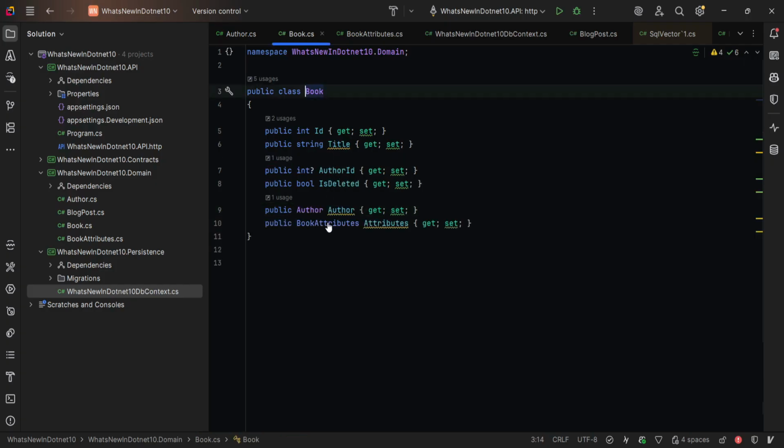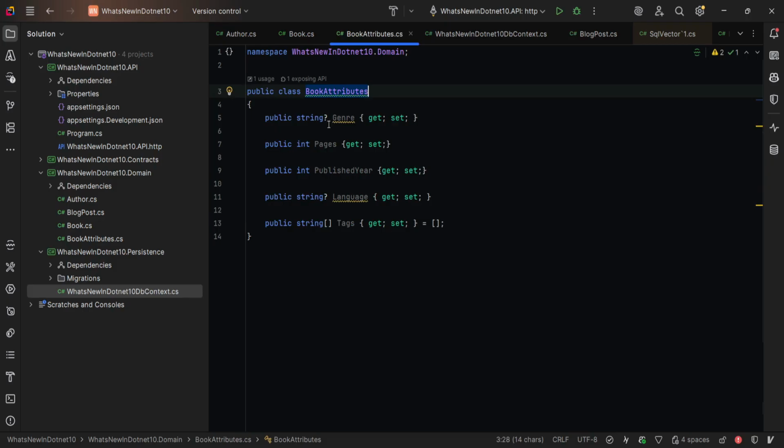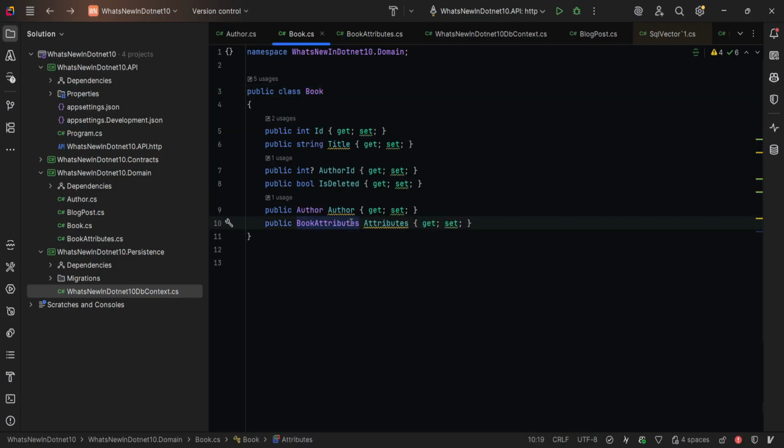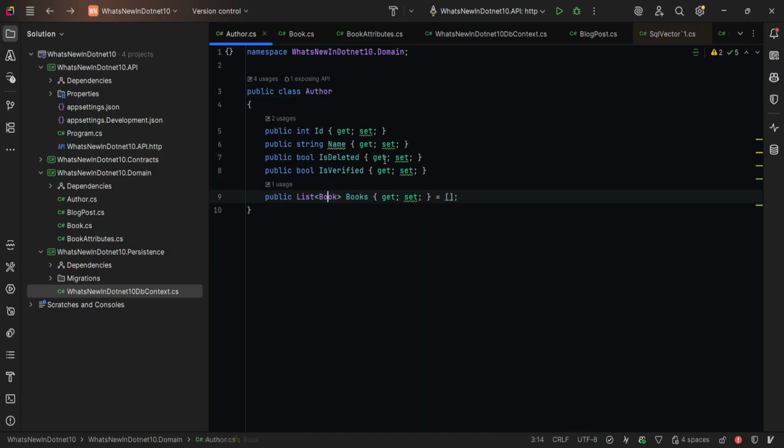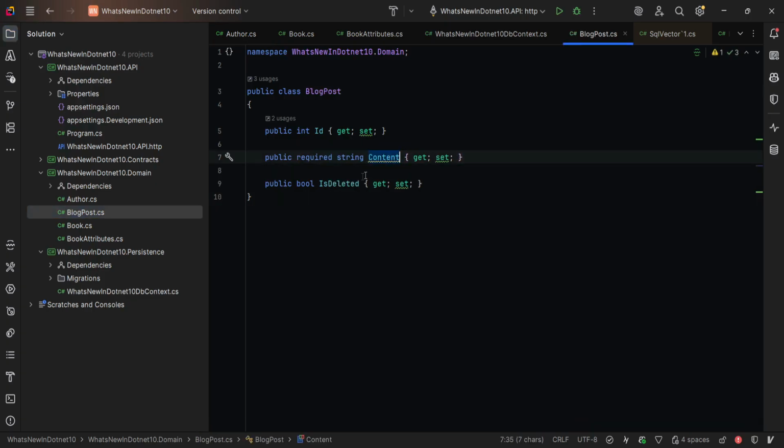We have the book attributes that will serve as the JSON column in our database that will be bound into the book entity. We also have the blog post, and the blog post consists of only 2 properties, content and IsDeleted. The content will be the content for the whole blog post.